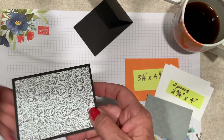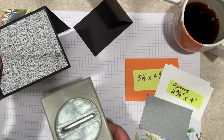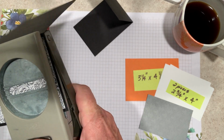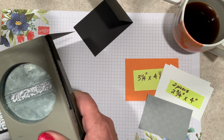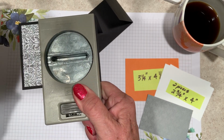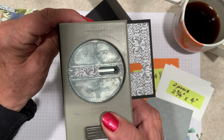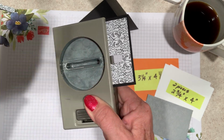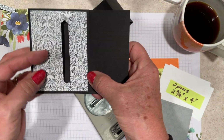Then I'm going to take our label punch, and what I'm going to do is push this in, and I want the edge right here to match on the DSP, and I'm going to push it in just to the fold, and then I'm going to punch. And I'm going to do the same thing down at this end so that this edge matches up with our DSP. And then I'm going to punch. And that's what gives us our slot for the buckle. All right.